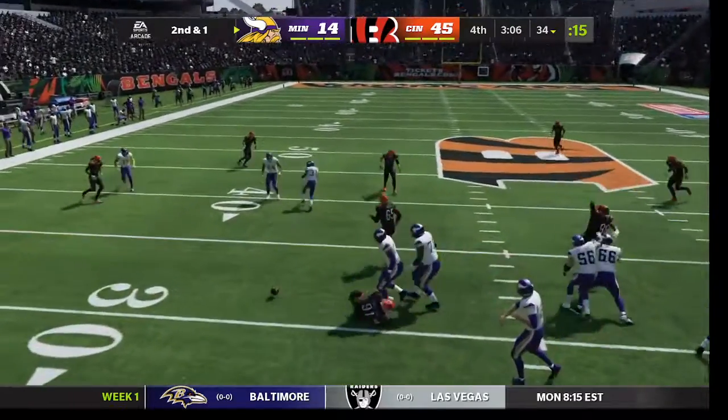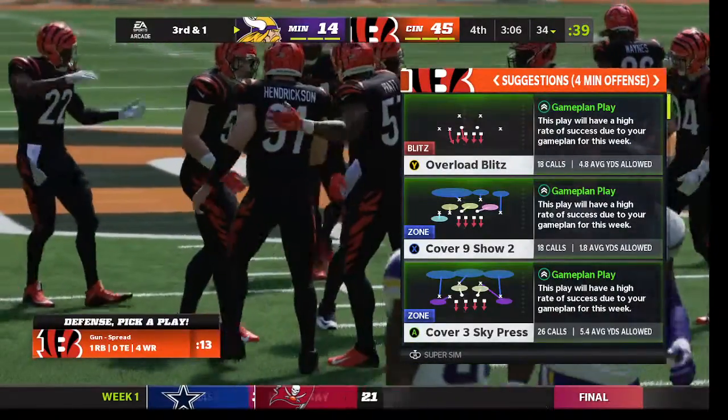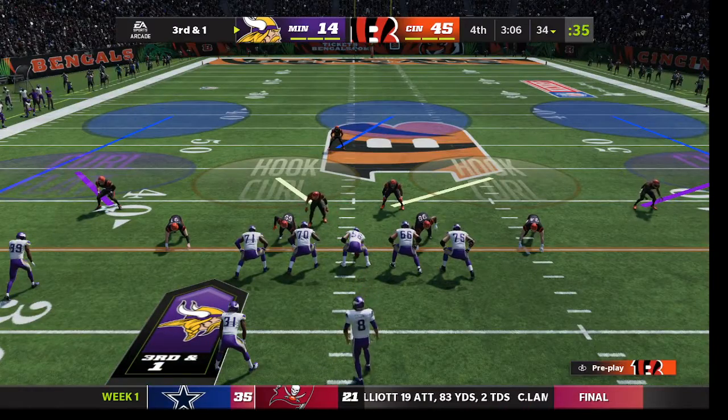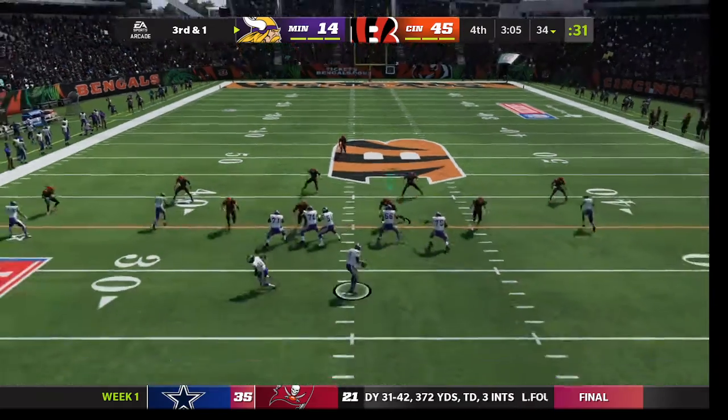Cousins to throw it. This ball tipped, and it's going to be incomplete. Fortunate maybe to get that back. It's third down. The Vikings on third down. They're at 50%, 4 for 8. They need just a yard here. It's third and one.